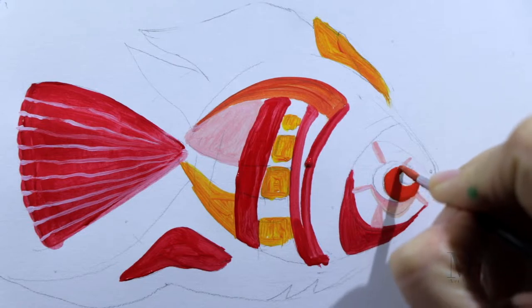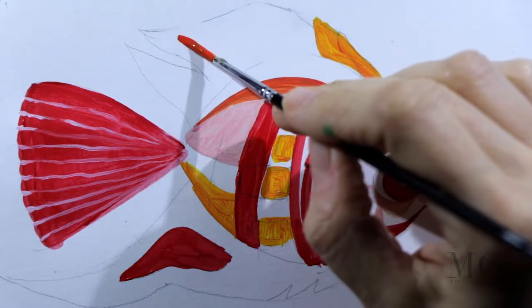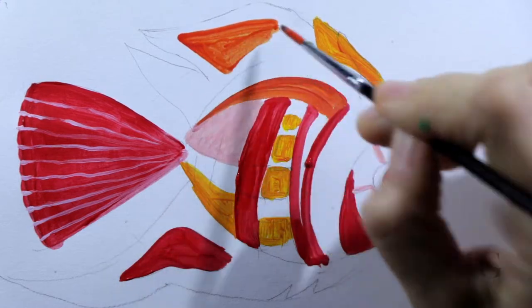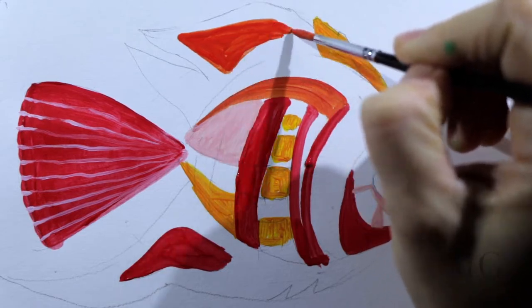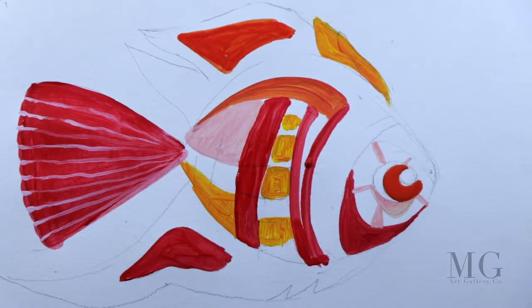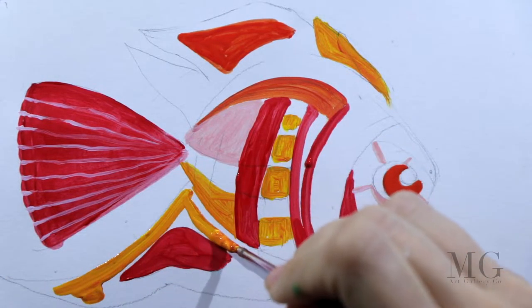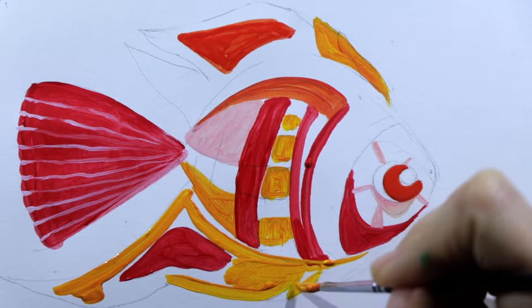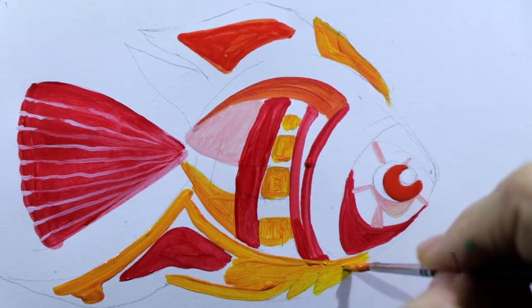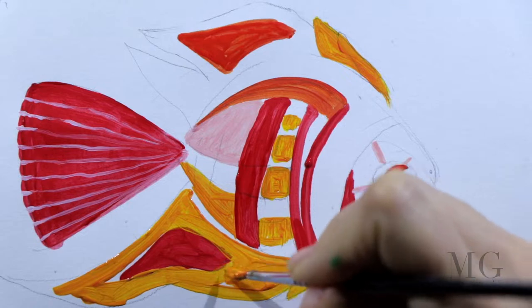Now I have an orange kind of red, and with this I'm filling the inside of the eye and also the top part of the fin. As I'm working, I am dividing and reinterpreting the shape. I want it to be as decorated and as vivid as possible. I'm finishing the lower fin.